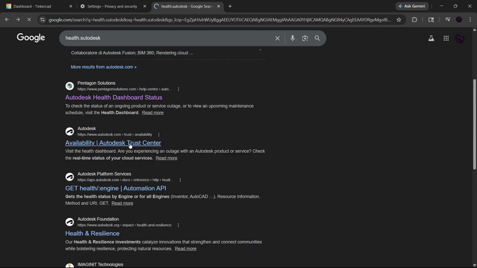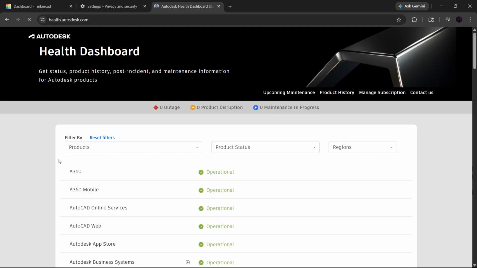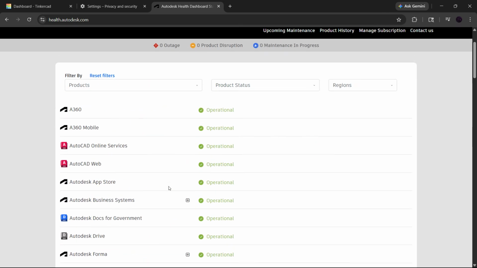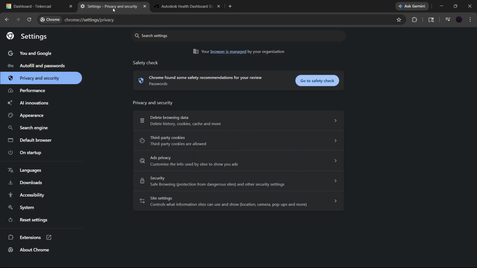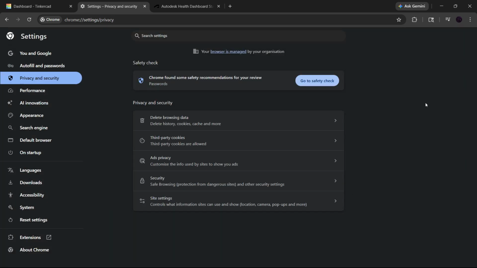If the health dashboard looks fine, the next step is to clear your browser cache and cookies. Sometimes a corrupted browser session can trigger an invalid request that confuses the server and causes Tinkercad to fail loading properly. In Chrome, Edge, or another browser, open your settings, go to Privacy or Browsing Data, and clear cached images and files, along with cookies for the last 24 hours. You do not always need to delete everything, and limiting it to the last day can help preserve your other saved sessions. After clearing the data, fully close your browser and reopen it. This gives you a fresh connection and can solve strange loading issues that were being caused by old session data.